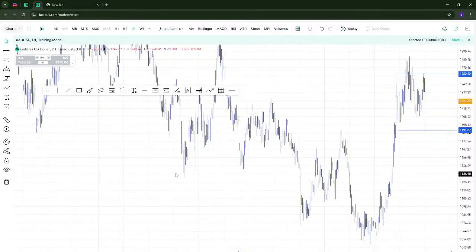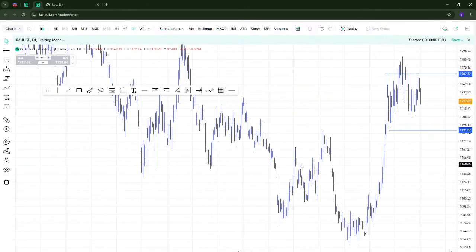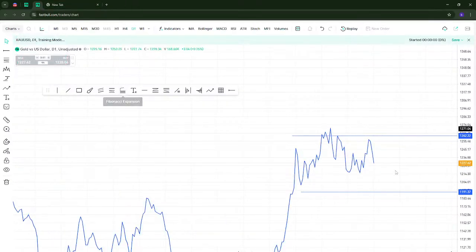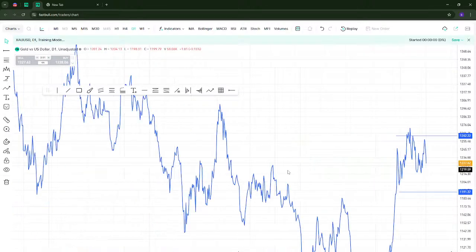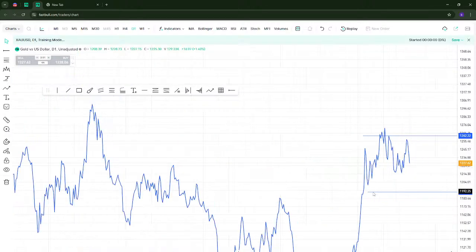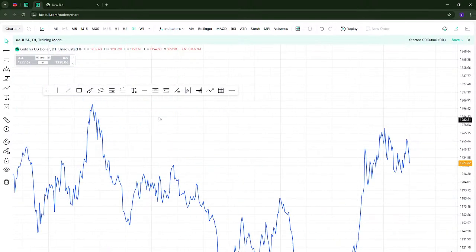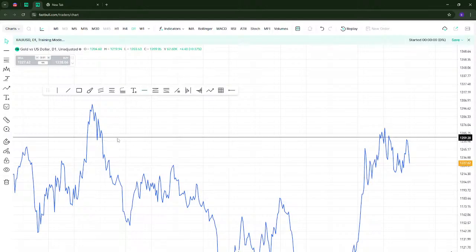And now keep in mind our weekly analysis. Our weekly analysis is in these mitigation levels. Now the next thing that I will do, now I'll go to line graph and draw my daily zones. Okay, like I told you. So let me delete that. So now we have seen what's happening in daily. Now you have to keep that in mind. Now I want to draw my daily zones.